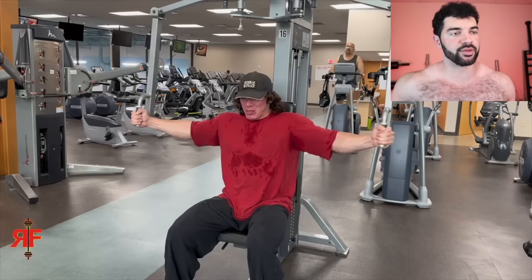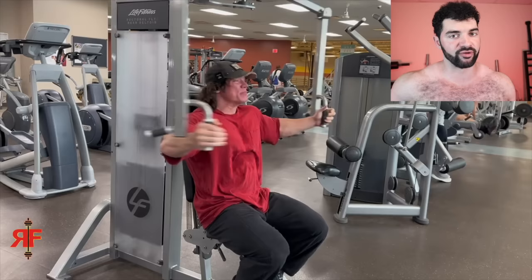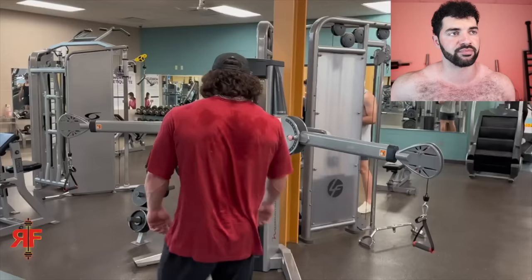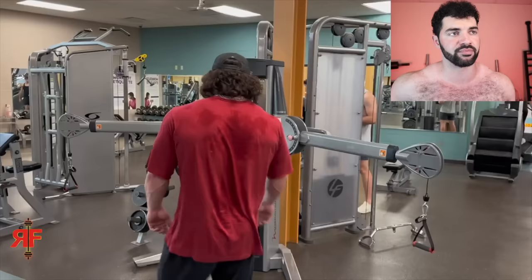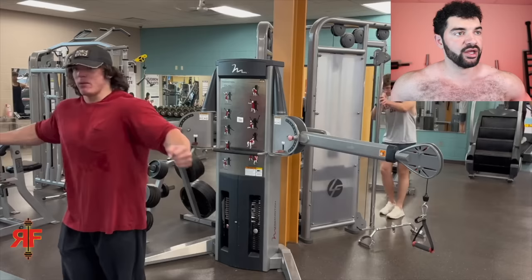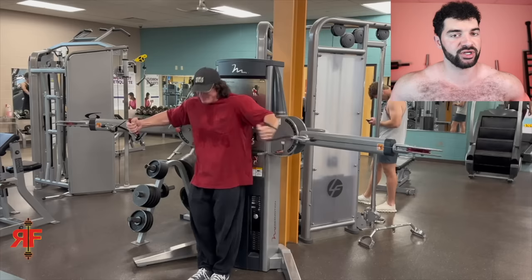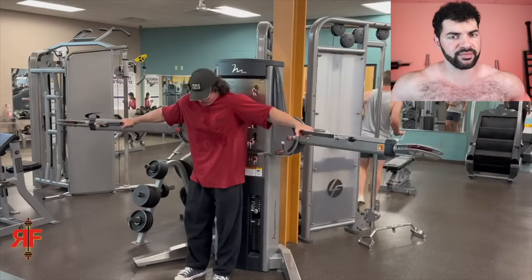Speak of the devil — now he is on the pec deck. Looks like he's using the entire stack. A guy as strong as him is going to have to basically just do the full stack on something like this and rep it out for as much as he can. Now it looks like he's back at the cable station again. Finding a double cable system like this could be relatively rare — a lot of gyms don't have anything like this. The best you're going to do is find ones that are farther apart on a pull-up station kind of combo setup. If you go to a busy gym, how many of you would kill to have open cable stations like this readily available?